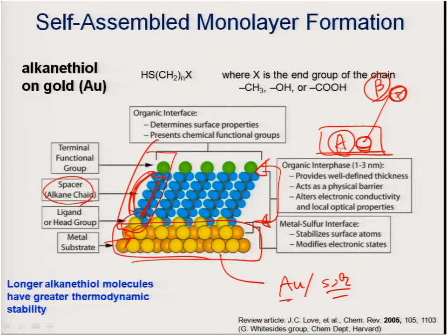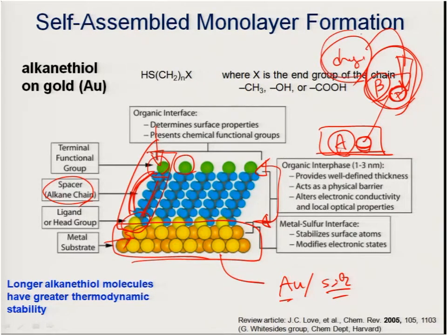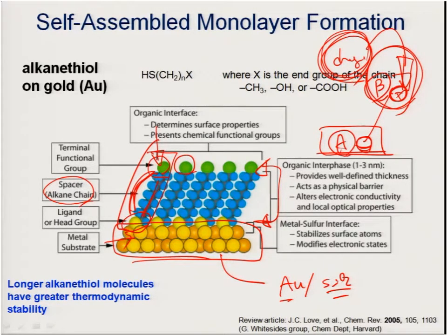Depending on the application, we can put another functional group on the other end, the B site. If we want to make a drug for a tumor, we can put the medicine or drug molecules into this B site, and in this case we can make a nanoparticle for a drug delivery application.